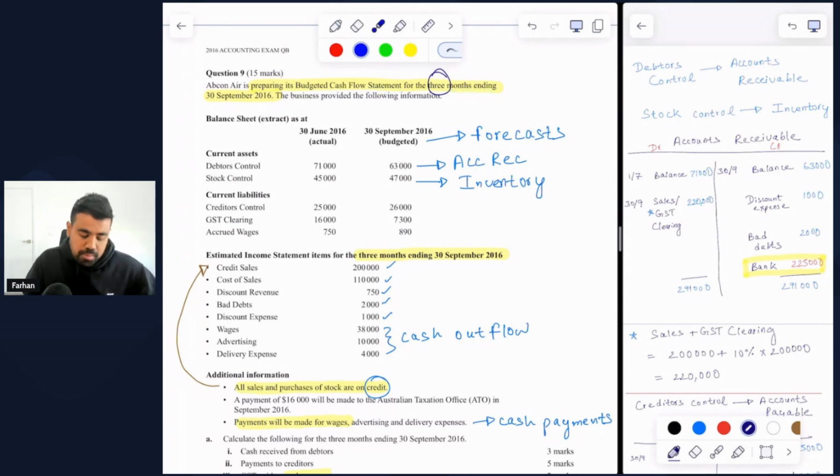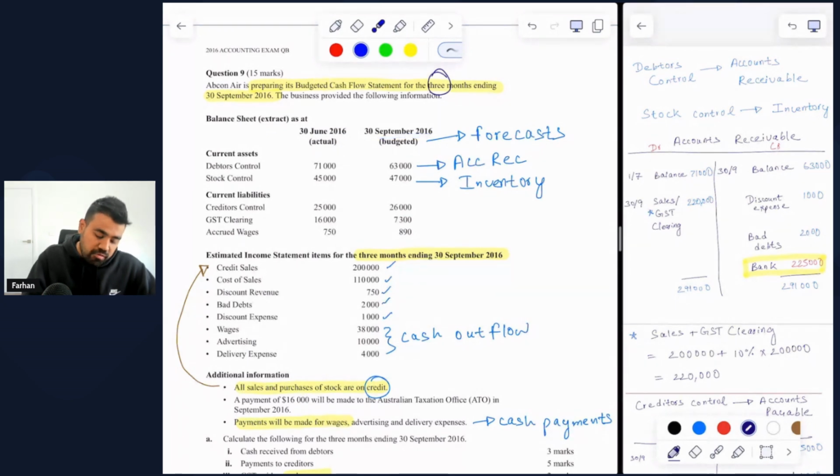So we are working with a business which has a financial reporting period every 3 months. This means within the span of 12 months, the business will be preparing its reports 4 times, because every 3 months the business publishes its reports. We are given the balance sheet extracts as of 30 June 2016, which refers to the most recent actual results. And then we are also given the forecasts for the 3 months ending 30 September 2016.